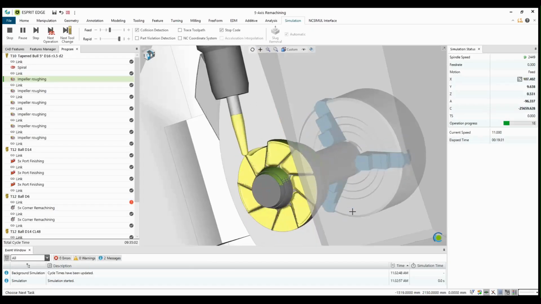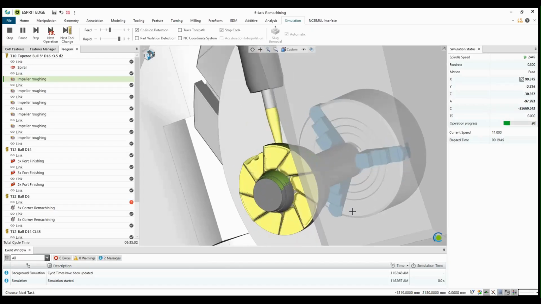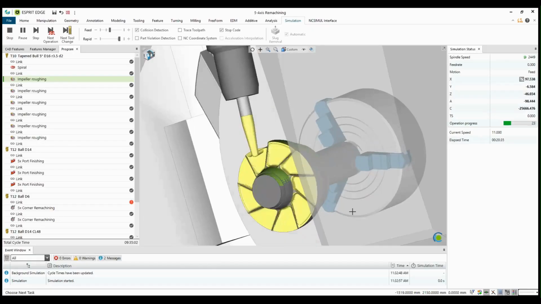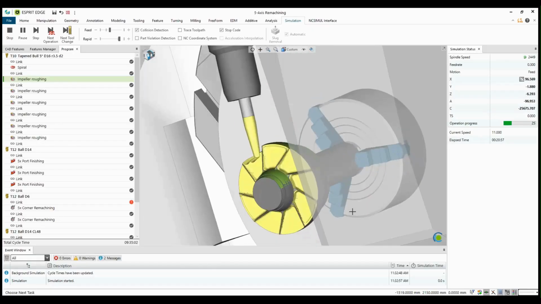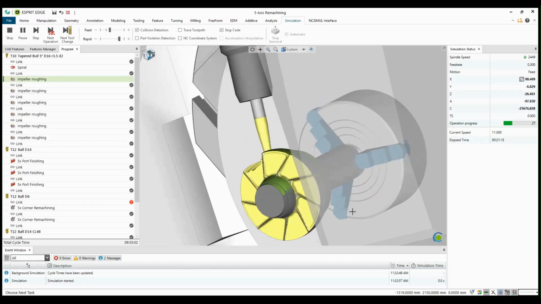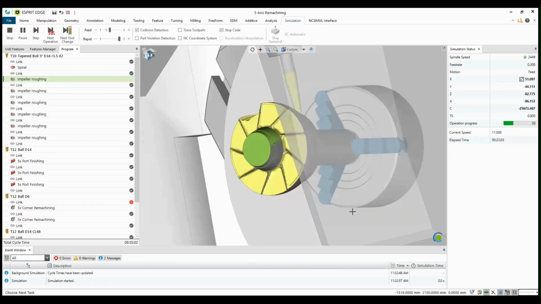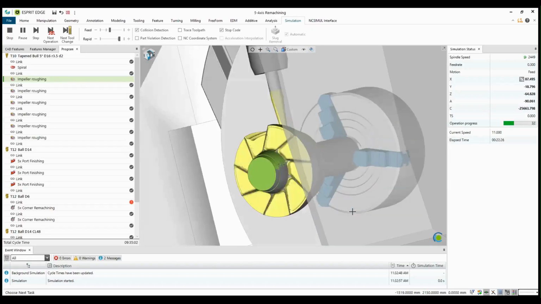And you can use your complete 3D holders, 3D tool holders, and any special form tools or barrel cutters. You can create them inside ESPRIT Edge, or use the 3D model, so that you can compare the same output as what is really going to happen on the machine.